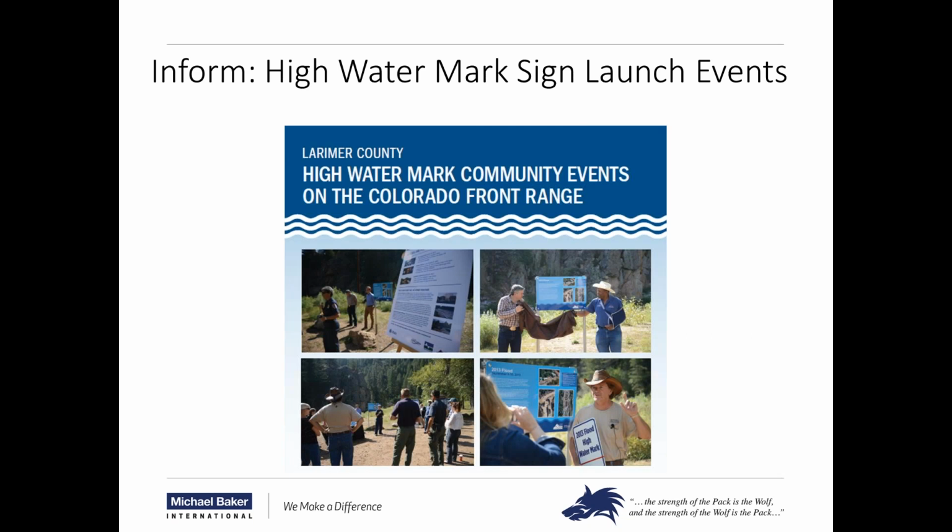So the first one, this is a great example of informing, is FEMA has a high watermark sign program and often has launch events for these. So this is an example from Larimer County, where they unveiled their signs. They invited decision makers out, experts out, the community out to come and hear about the signs, see their location, talk about information, and they did a really good job then sharing out the findings from these and keeping that cycle going. So this is a great example of an informed strategy, and posting the high watermarks for flood events in the past event.